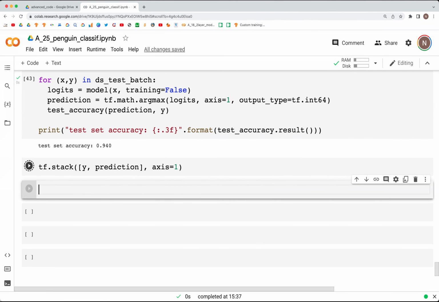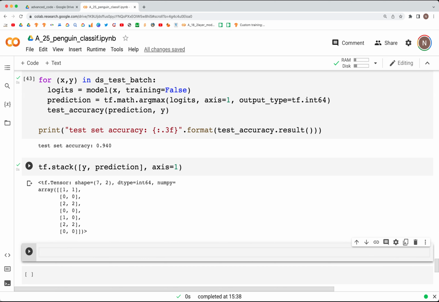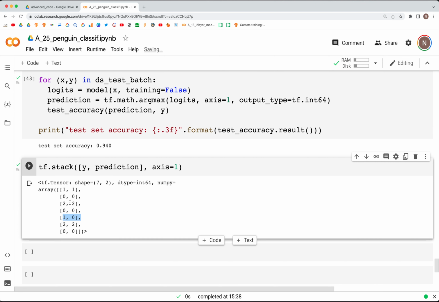Now here we can see the model predictions, and we see that the first one, 1 and 1, is the same. The predictions are pretty much close, except here it is a wrong prediction, but otherwise the predictions look good in this particular set of output that we have.